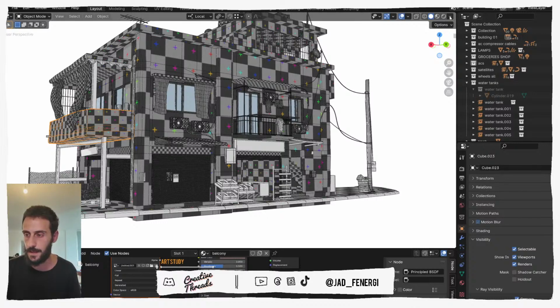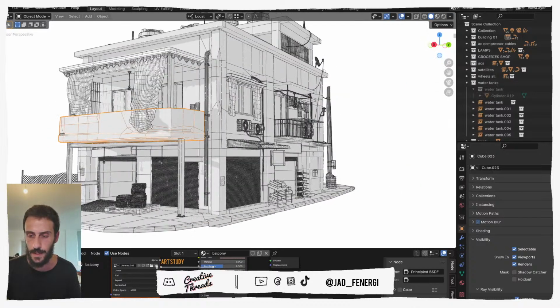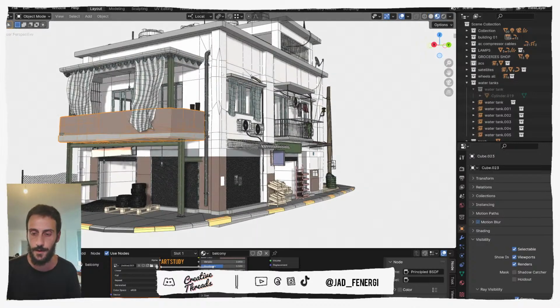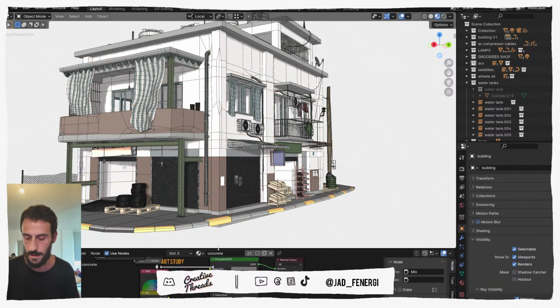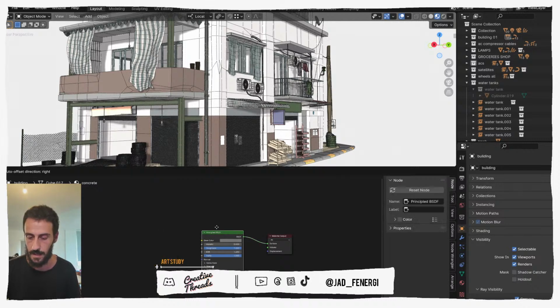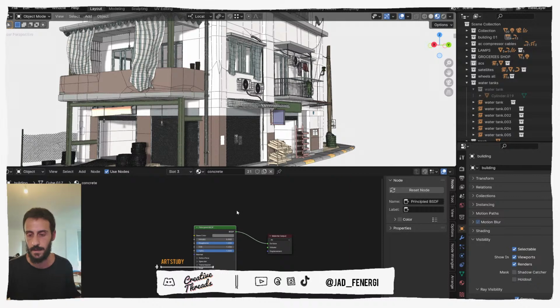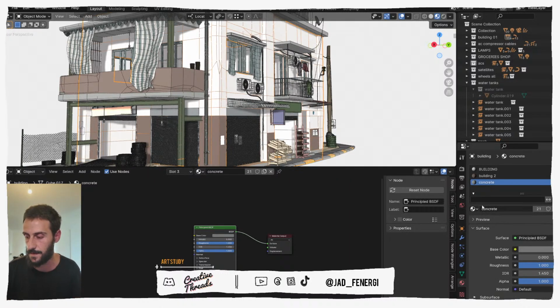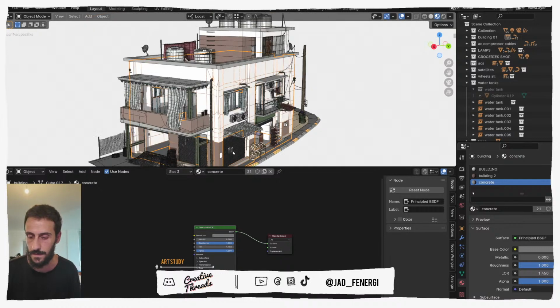Also for the materials, there is no texture painting on this one. These are just, you can delete all of this. These are just the principled BSDF with the color. All of this is it. Some objects have multiple BSDFs on them, so this has the white building paint, the brown building paint, and the concrete on the floor.